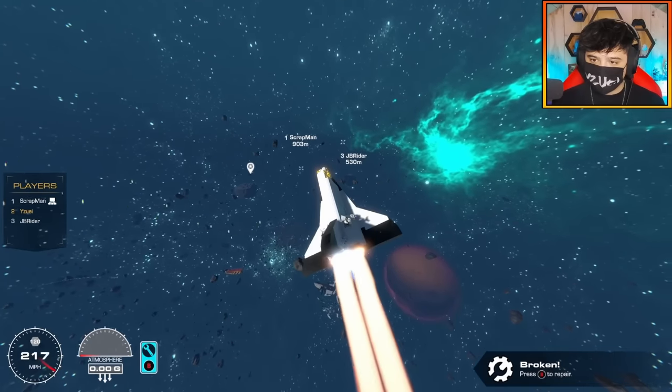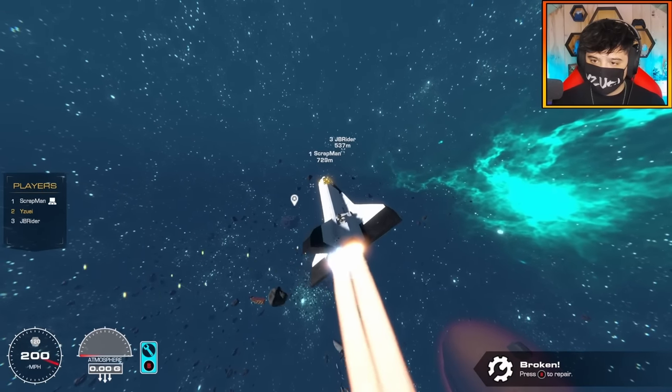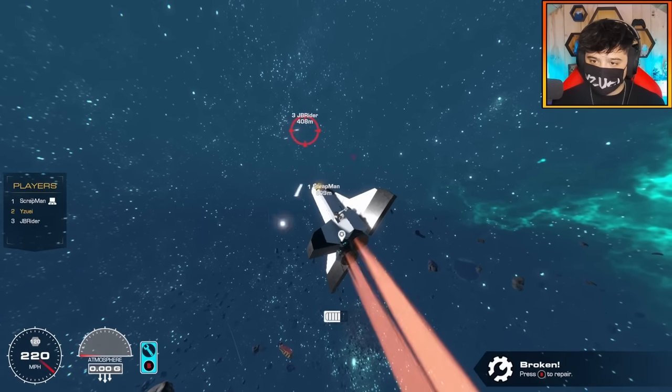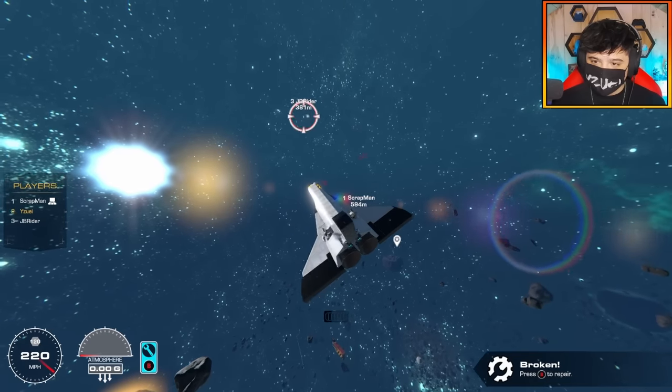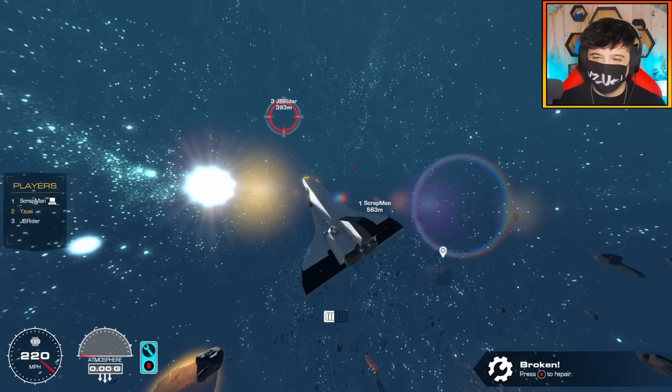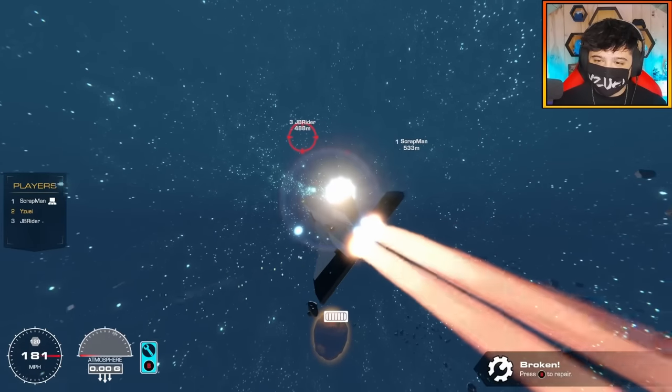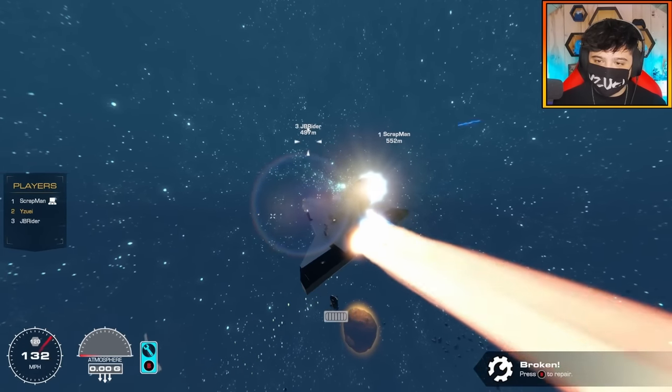Oh, here they come. They're closing. Here we go. Come on, Yzuei. Let's do this. I'm going 200. You're going... I'm in range. Oh, yes. Scrapman. Sorry, I was looking at Scrapman. No. I'm just a little guy floating out here. No. I got some good hits. All right, we're drifting past now. Okay, let's stay in range.